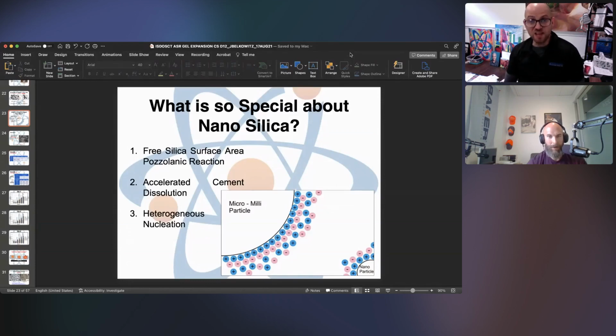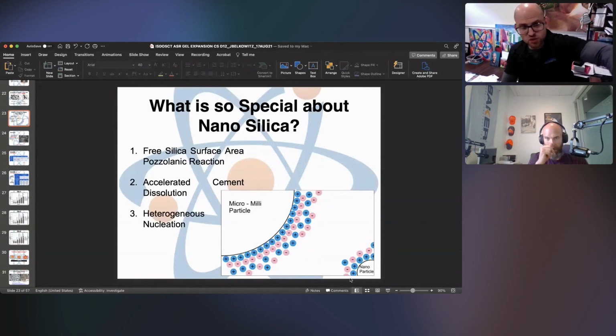The last thing that we get from this, it's a really fancy schmancy term. It's called heterogeneous nucleation, which means even if we have spent up all the pozzolanic reactions, we have no calcium hydroxide in the localized area of the silica to convert over to calcium silicate hydrate, even if we have exhausted the pozzolanic engine, because the nanosilica is nano, and because it has this really small force field on it, like I drew a picture of it, it will have something.